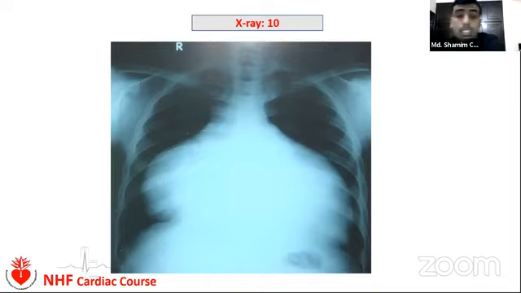Now, these are the last two X-rays of this type that students usually face in the exam, with huge cardiomegaly, oligemic lung fields with no vascular markings, and sharp borders. But look at the apex. The apex is not quite acute, both the angles are obtuse. So with this type of X-ray, it is very hard to give a single diagnosis.